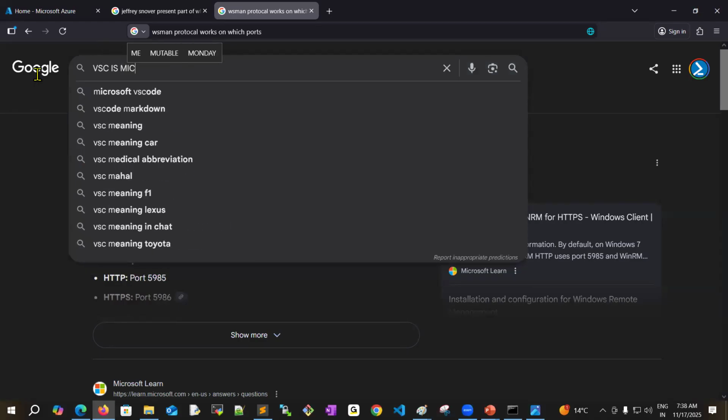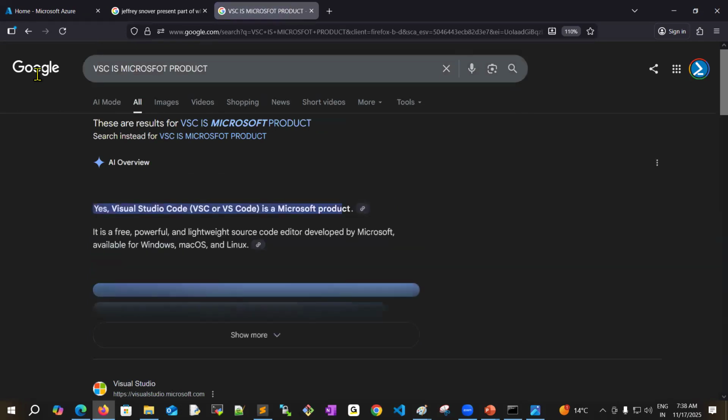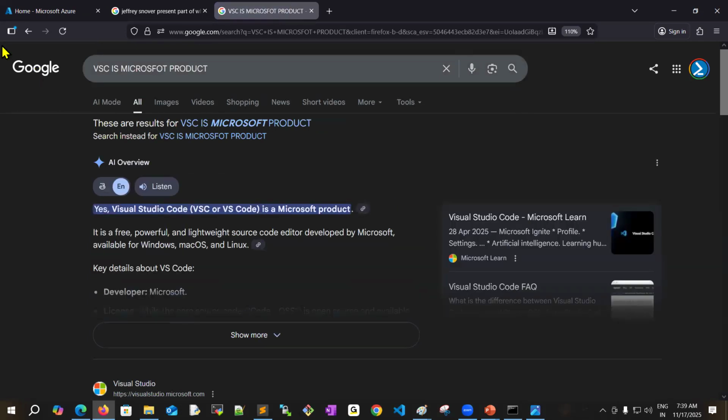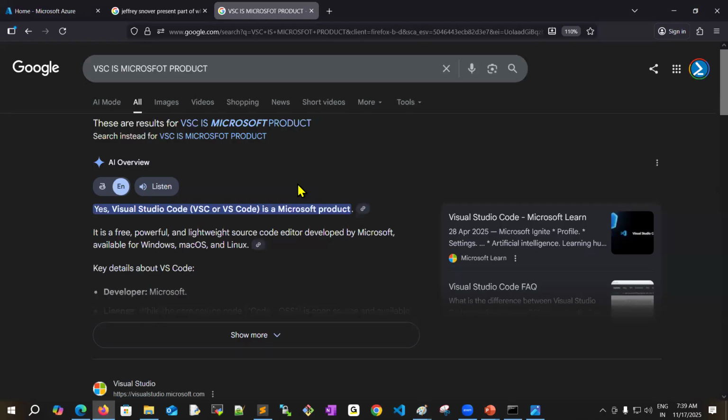Okay, a Microsoft product, is it right? Yes, it is a Microsoft product. Will you be able to install this product in Linux? In the CLI, not possible. In the GUI, possible. Or, for that, we have the vi editor in Linux.